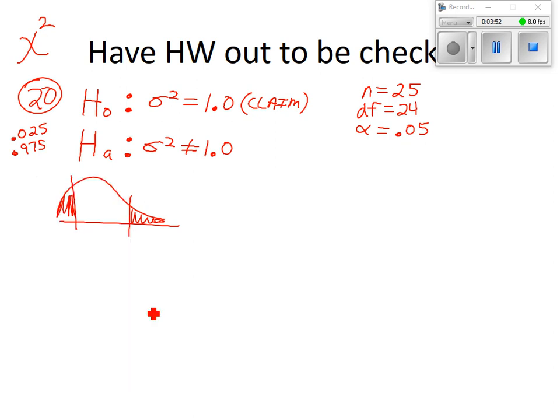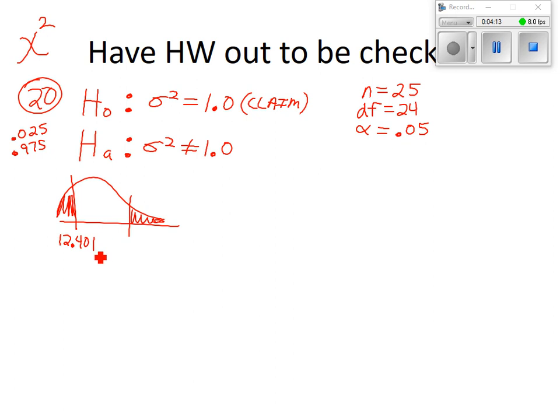I'm being a jerk today, Riley, because on the test you're not going to have three chances like we had here. You're going to look at it once and write down the wrong thing and it's going to get marked wrong. And then what's that do to the rest of the problem? It could very well screw the rest of it up. So tell me that again, it was 12.401.